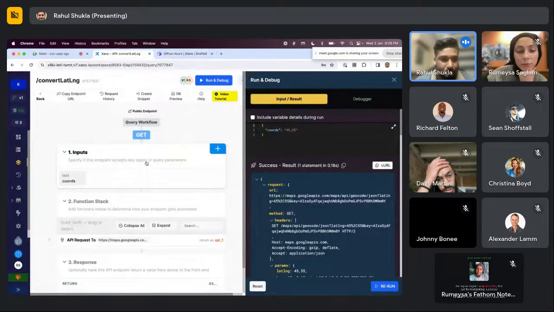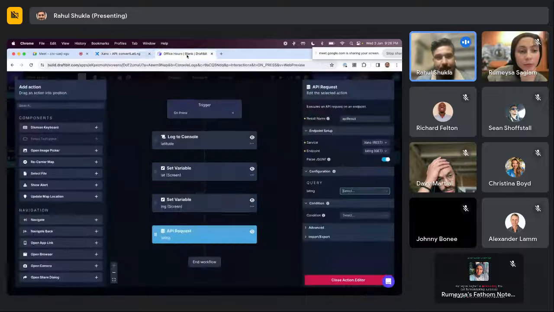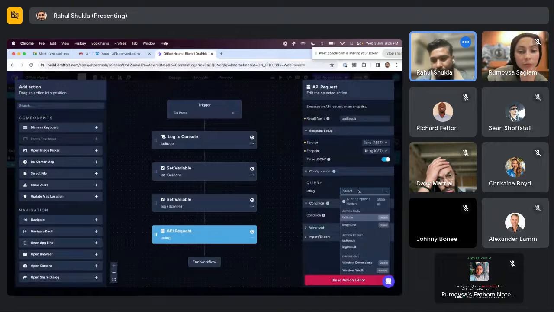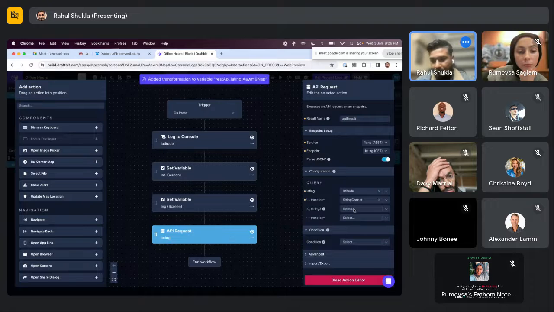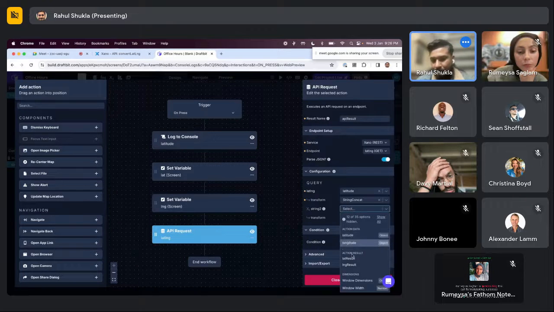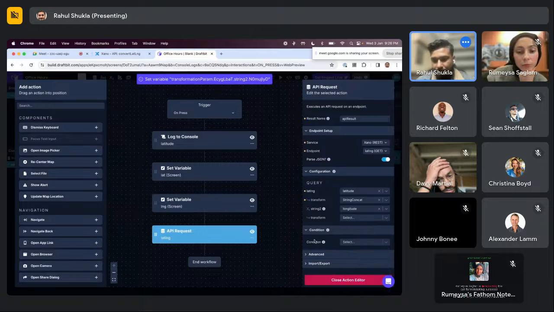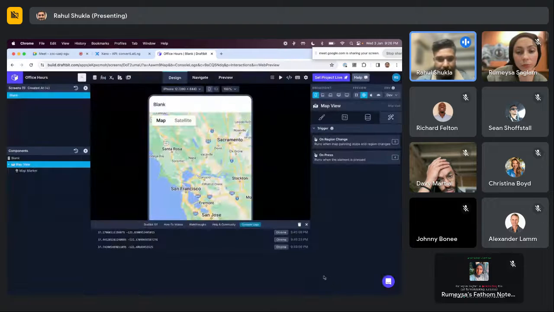To be sure, it's lat and then long. So I'll do latitude and then use concat and then use longitude. We can close this action editor.